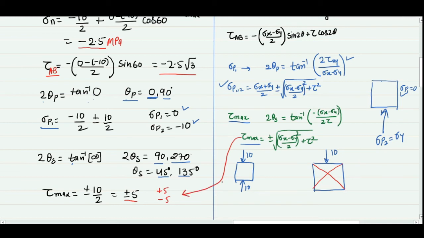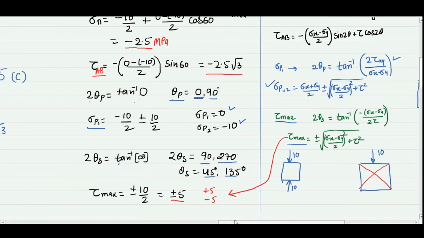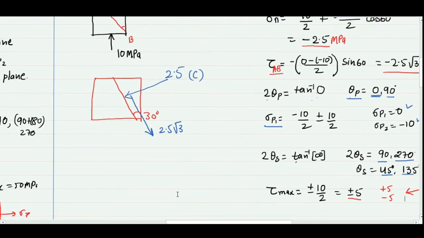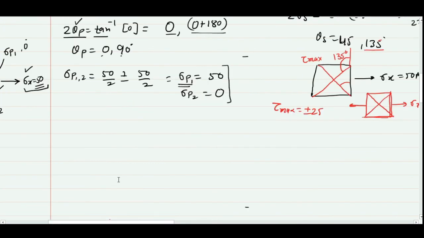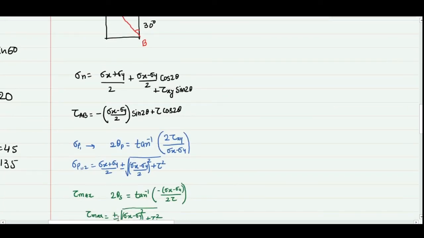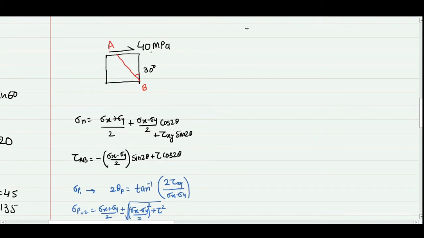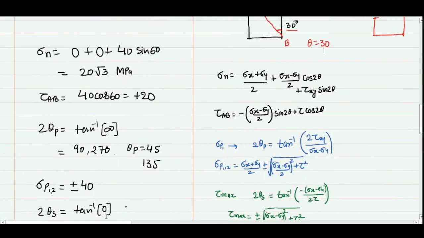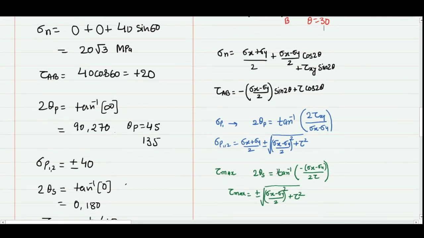So as now we have seen the two normal stresses corresponding to x and y direction, let's see the third case where we are having only shear stress applied on the stress element. So this is the third case where we are having a shear stress of magnitude 40 MPa, and here also we have to find the value at an angle of 30 degrees. So here I have solved the problem. For the normal stress, I am going to put only shear stress. My sigma x and sigma y are 0. So the normal stress is 20√3. Similarly, the shear stress on the oblique plane AB is coming out +20.